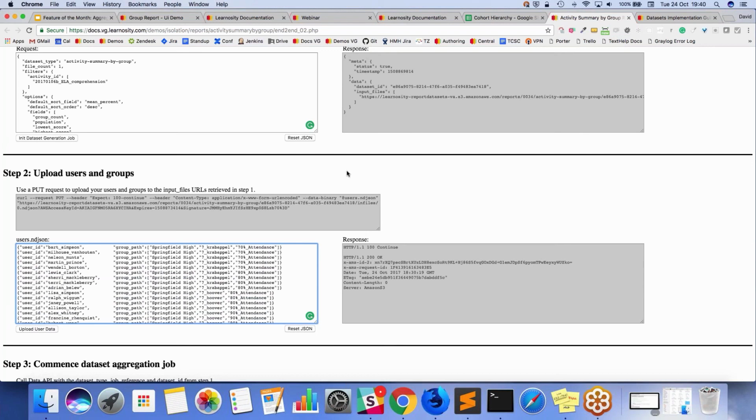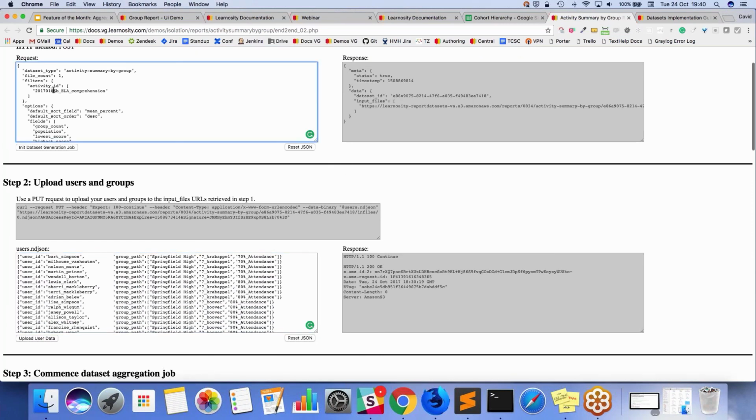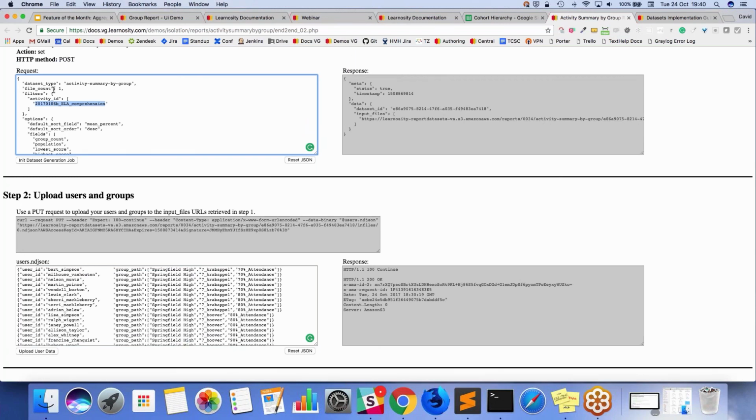Excellent, and this is possibly related again, but from Lane Rushing, he is asking if you can specify multiple activity IDs if they are related. You can, yeah. So that is done here. In the first step, you can provide up to 10 activity IDs.